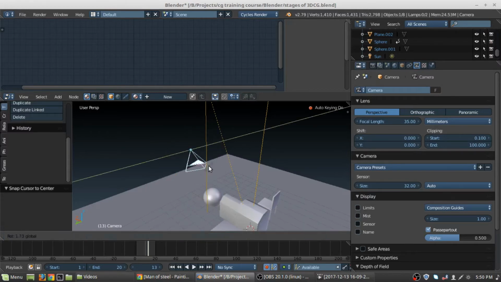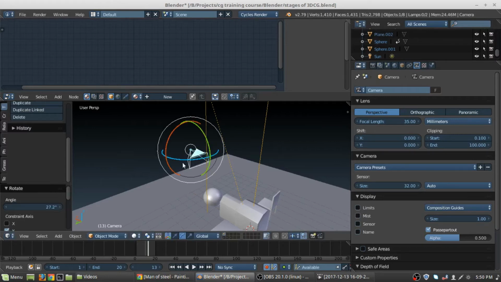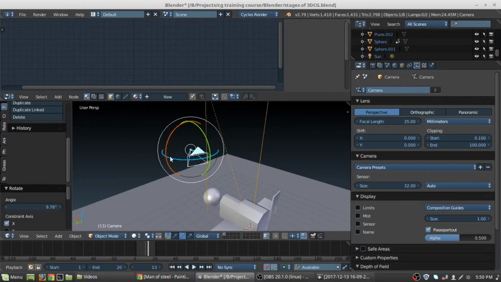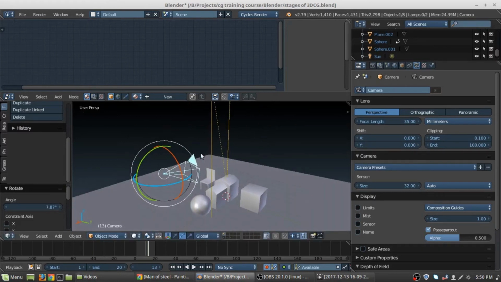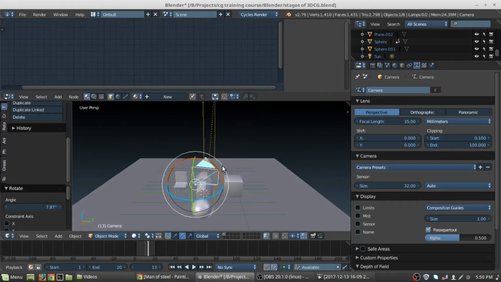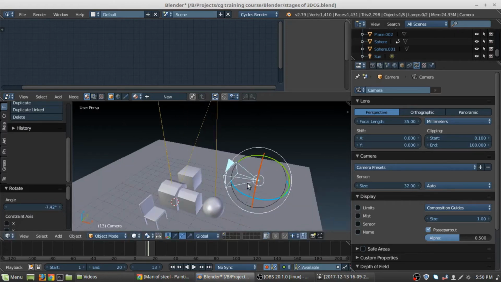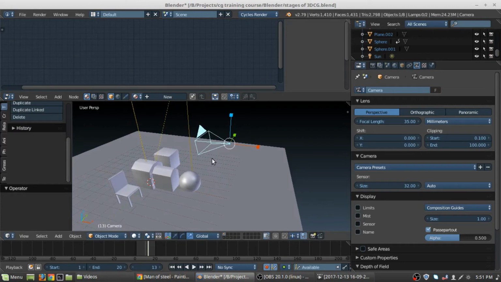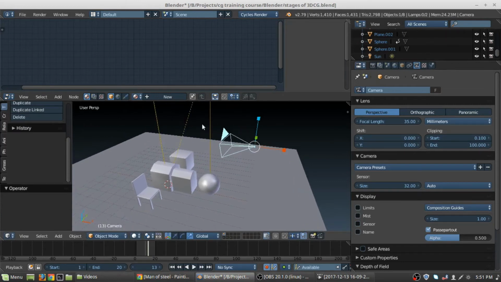Now we can manipulate from any of these move tools or transform tools. You can manipulate and control the camera. By the way, we can also scale the camera up and down, but I don't think it will affect anything.